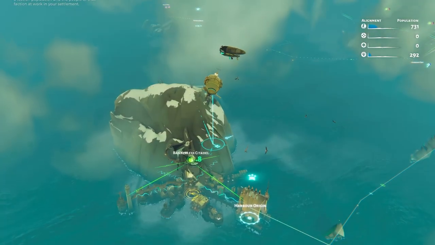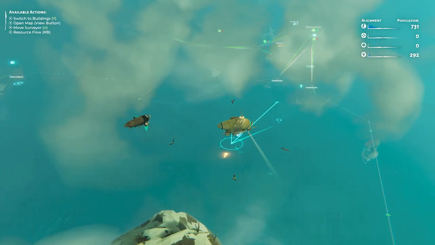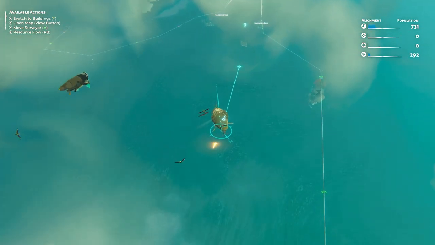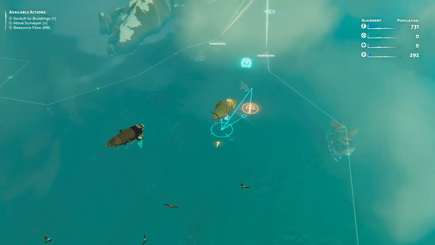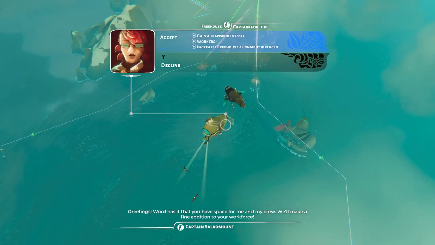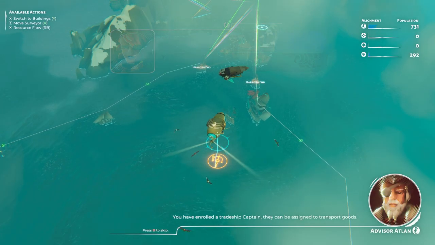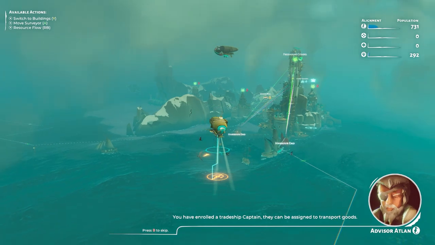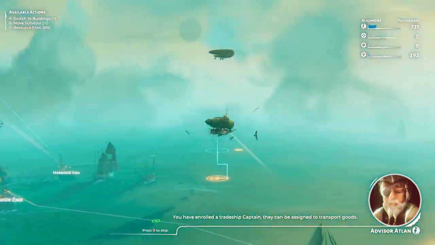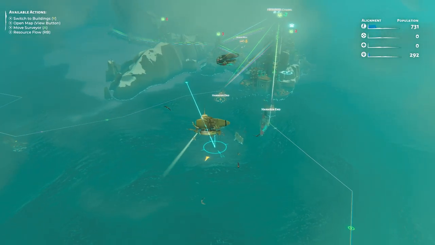Another ship. Over here. There it is. You know, the commander is what I need. Hello there. Word has it that there's workers. Me and my crew. We'll make a fine addition to your workforce. You have enrolled a trade ship, Captain. They can be assigned to transport goods. Right now we're getting a lot of captains.